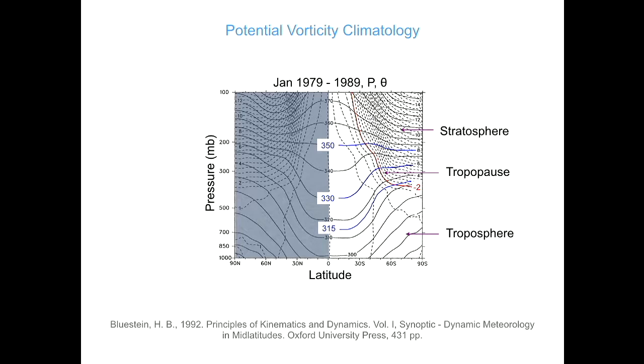These flat contours are the isentropes, the potential temperature. You may remember the potential temperature: theta equals T times 1,000 divided by P, to the R over Cp. It's a bit like a temperature, but it's conserved following adiabatic motion, that is motion where we neither heat nor cool the atmosphere. So 350 is going to be an important one, and notice it's kind of flat. And notice that over here it's in the troposphere, and over here it's in the stratosphere. So if I walked along this isentropic surface from the pole towards the equator, I'd be in the stratosphere. Walking from here, from the pole towards the equator, I'm in the stratosphere; get to this point where it changes to low values of PV, I'm in the troposphere.